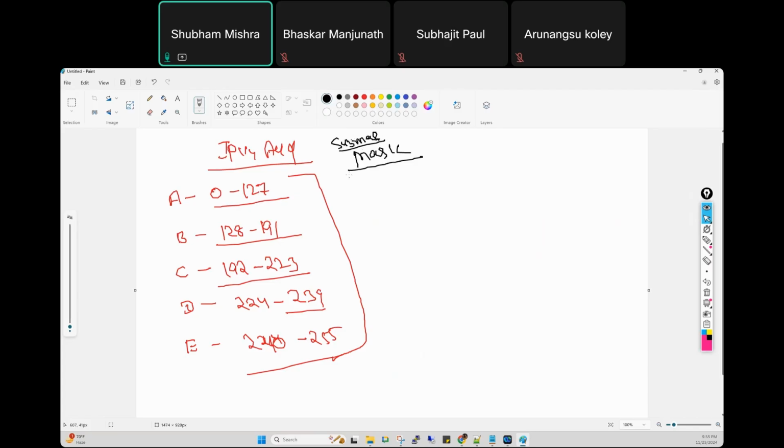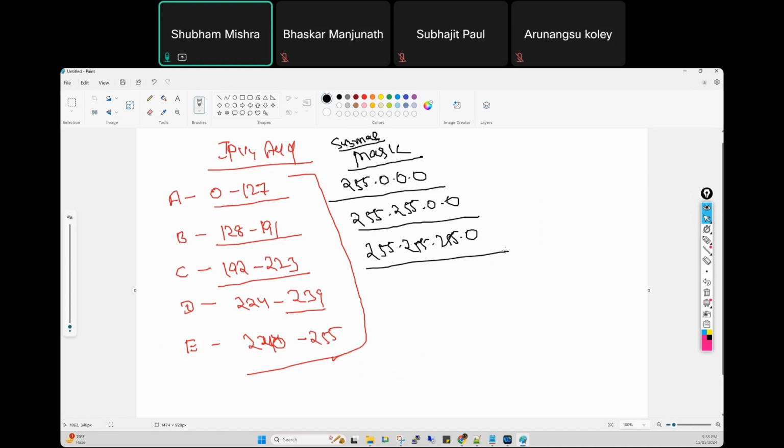For class A, the subnet mask is 255.0.0.0. For class B, 255.255.0.0. And for class C, 255.255.255.0. That is the predefined, default subnet mask. Clear, everyone?